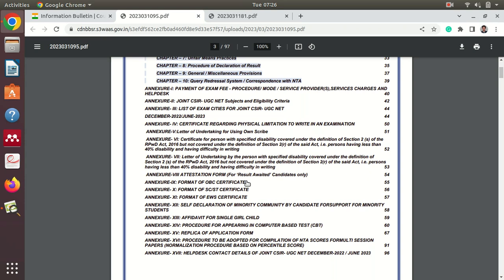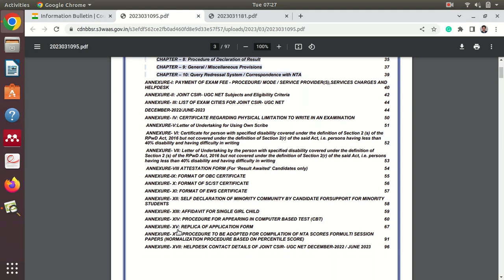So those who have already cleared the examination do not need to fill the form, but those who are in MSc first year or MSc second year have to apply for this. They have also given the formats of the OBC certificate, SC certificate, EWS certificate, and so on.